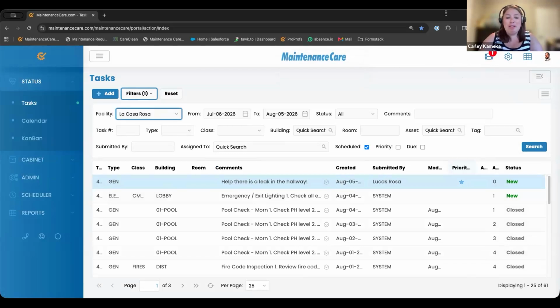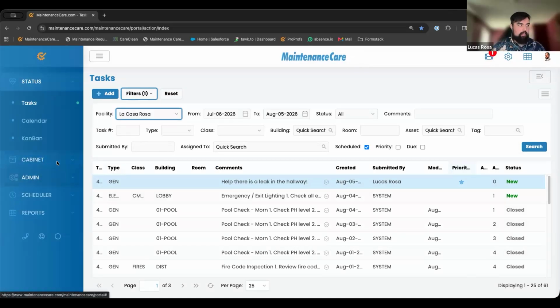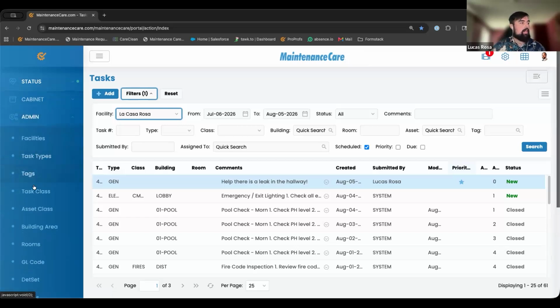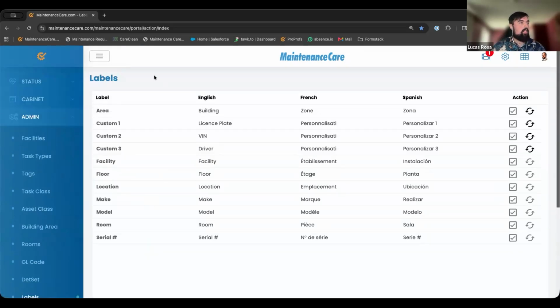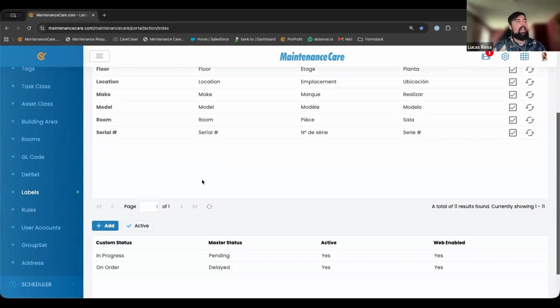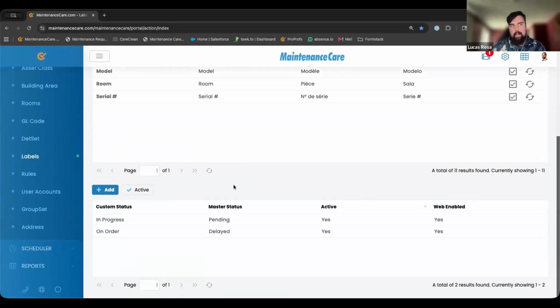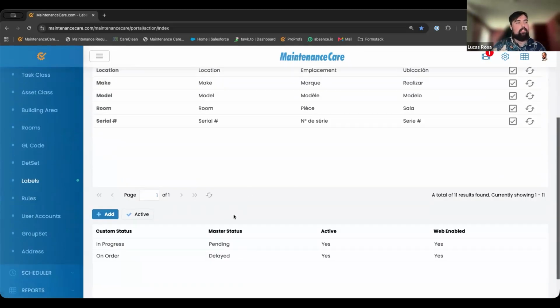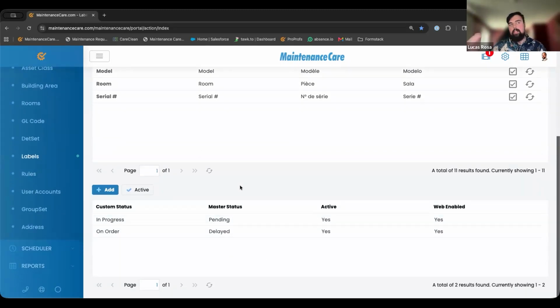An anonymous attendee says, "Are custom labels only for assets?" For the custom labels, yes, for the top portion there. So if I go back to those labels, these custom labels up top here will only be affecting anything with assets. As you saw, even on other screens, it doesn't necessarily have to be on the asset screen, but it only affects those assets. As you can see, make, model, I can also change those as well. Anything else within the labels would be affecting the statuses. So custom labels here, assets, custom statuses down here, affecting those statuses.